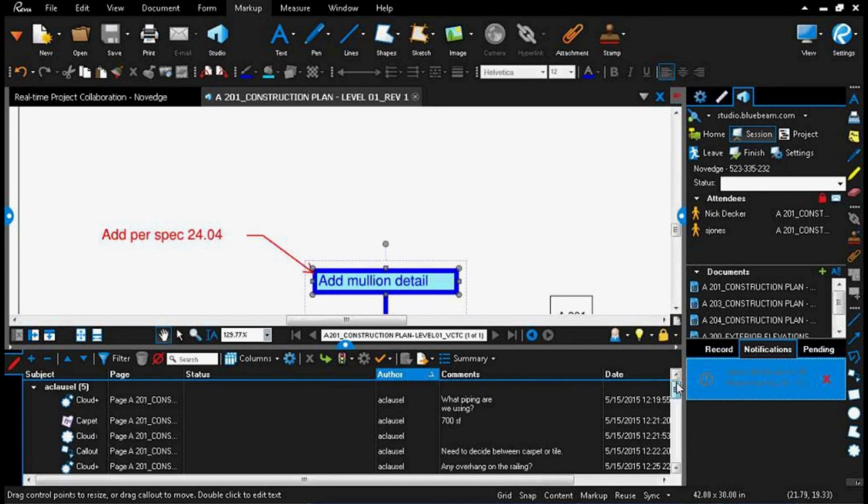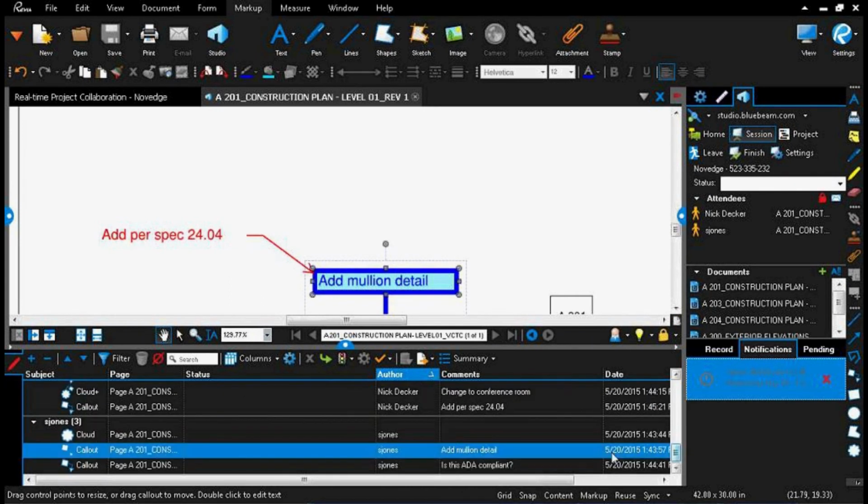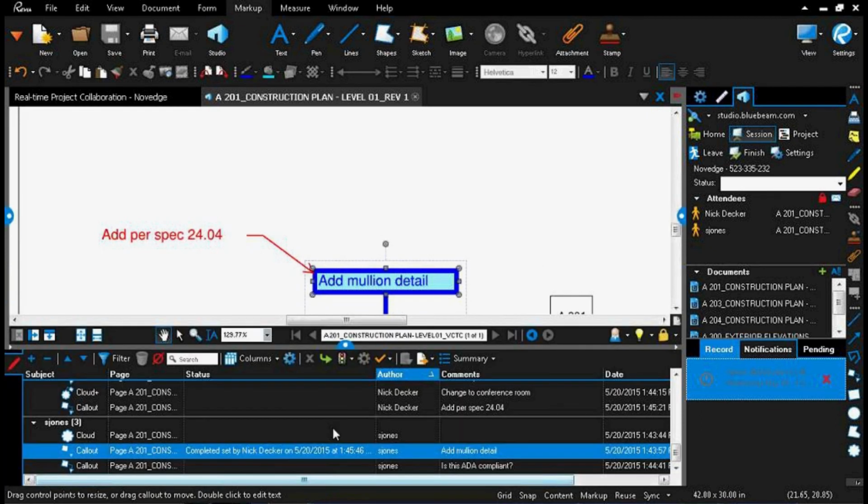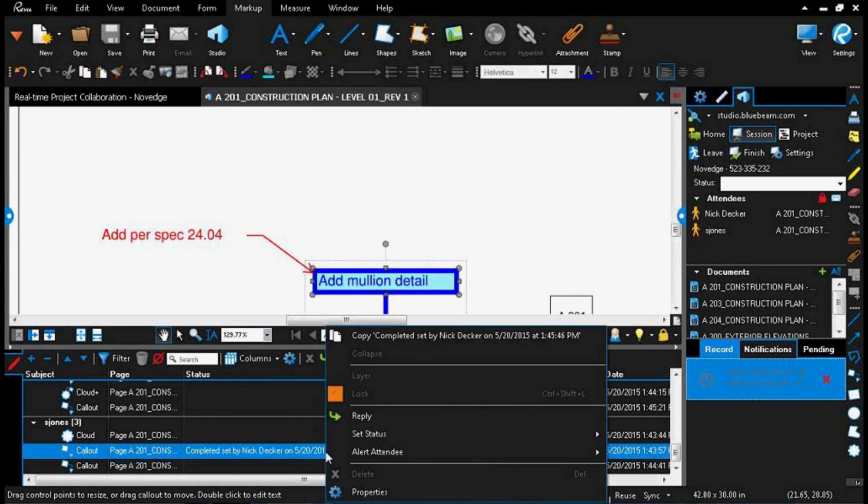So in that markup, and let's find it in this list here, which is a number of different items. Again, it's highlighted on the page where the markup is. I can come in and status this. So for example, on the owner or the architect, I can say completed. Now this one doesn't have that color change because he's the owner, for example, owner of this markup. And he will now get a signifier saying that I have assigned that as complete.